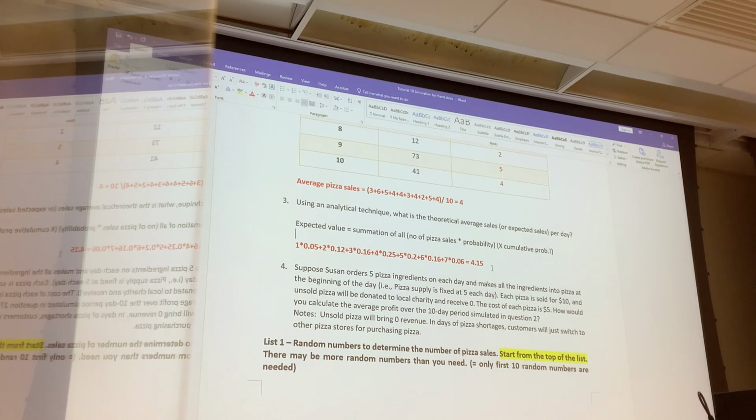Okay. You can just list out the steps and then you have the final result here. This is the expected value. Can you all follow? So let's move on to question 4.